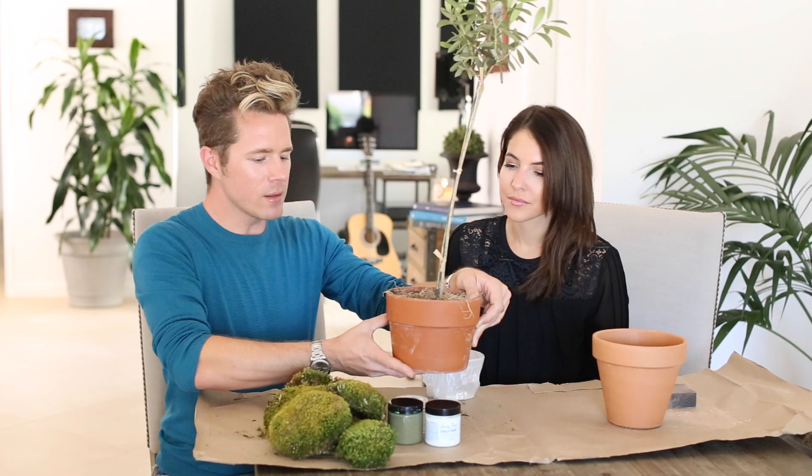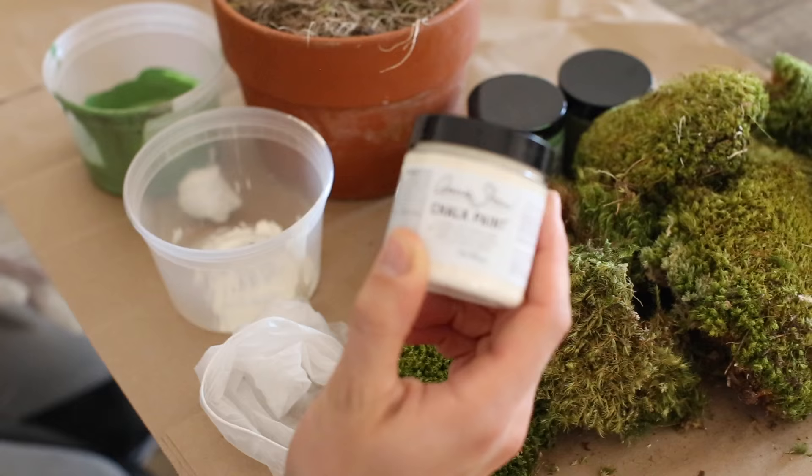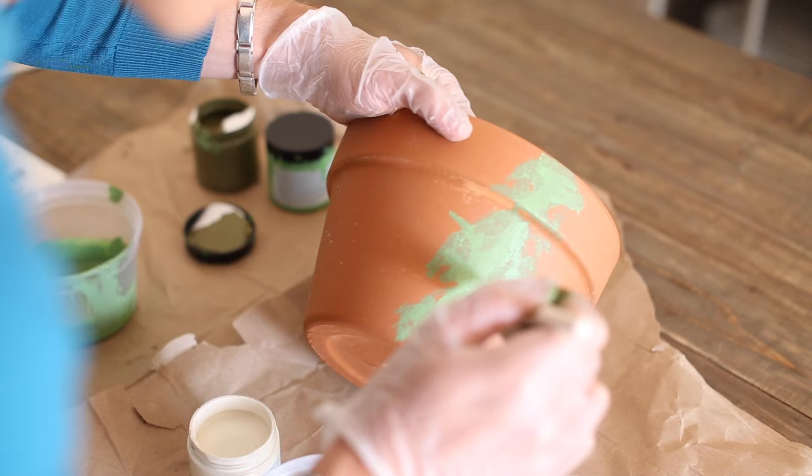The pot has these little markings on it, like a little bit of white, and I wanted to distress it and make it look more special. I did some research and found this place called Boho Upcycle — they have all the weird paints and stuff you need to create distressing. This is Annie Sloan chalk paint, which is a lot more versatile. We're going to paint it on and then distress it — sand it off. Other paints don't have the right texture, but this has a really soft texture and it's just more fun to play with.